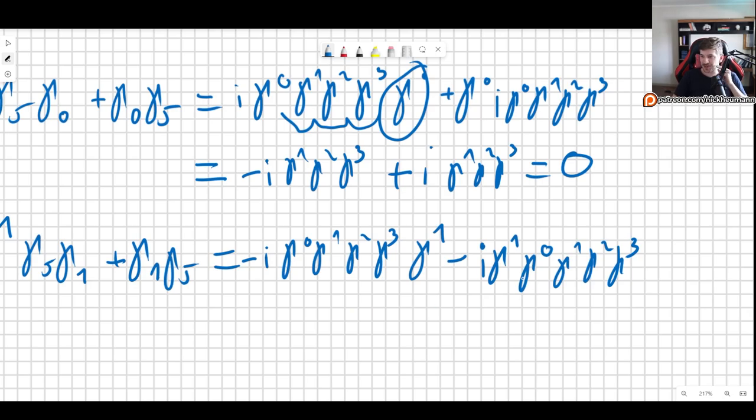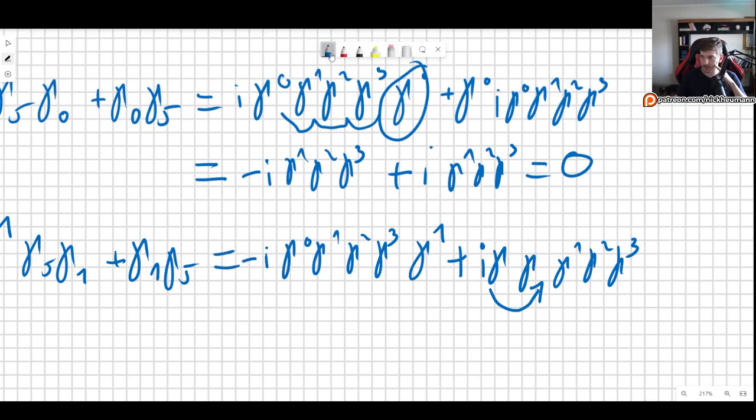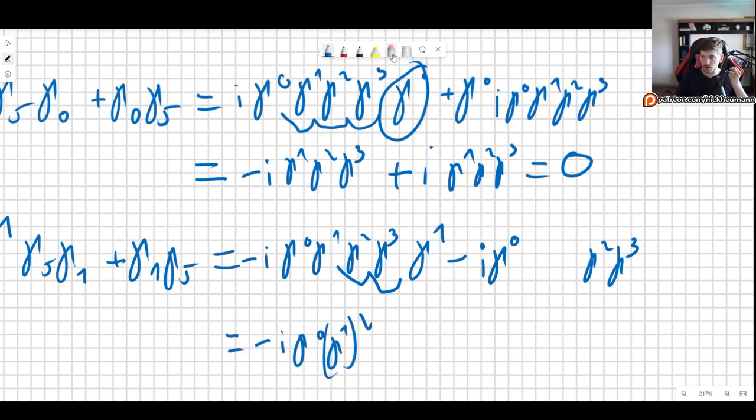Okay. So now the main differences, let's see. We can anti-commute gamma 1 and gamma 0 there, which gives us another minus sign. And this is 0 and 1. Then we have gamma 1 squared, which we know is minus 1, so we get another minus sign there. And similarly here, we can move gamma 1 once, twice, so that gives us 2 minus signs. And then we get minus I gamma 0 gamma 1 squared, which is minus 1, so it cancels out with this. So I gamma 0 gamma 2 gamma 3 minus I gamma 0 gamma 2 gamma 3, which is also 0.